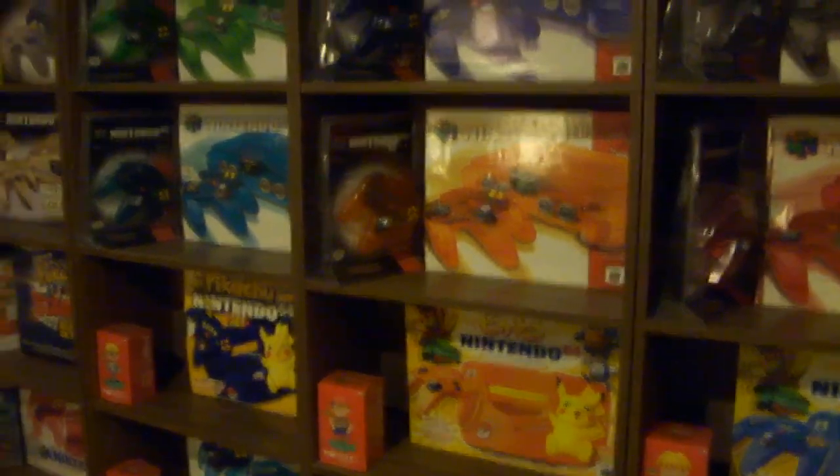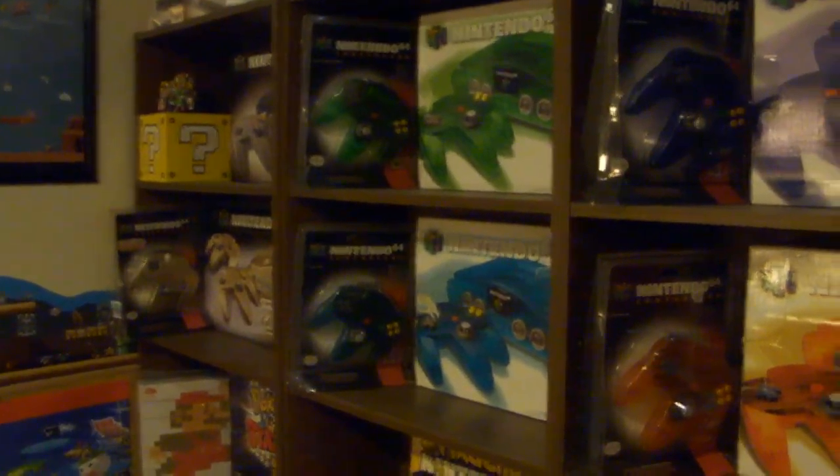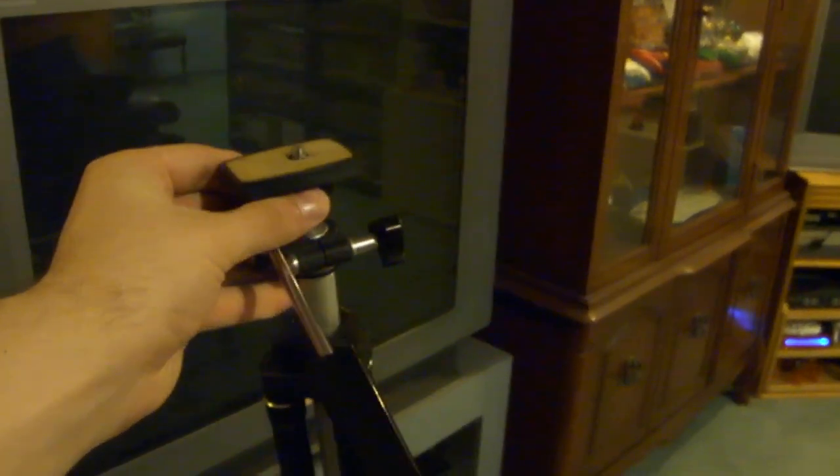I'm going to annoy you for a second — shooting a video while walking around like this is horribly annoying. It's really bad when it's shaky, so I try now to have all my videos pretty stationary. For that reason, I actually obtained a tripod. Your camera usually just screws into the top of it. It can extend, and it was only maybe $25 to $30. I do suggest getting one of those.